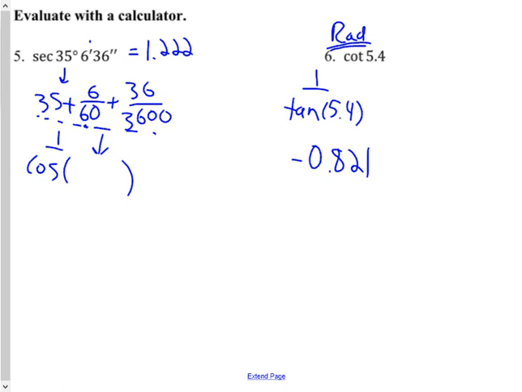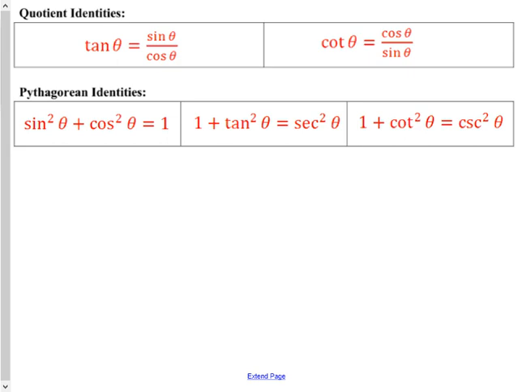Next up are some more identities. Quotient identities: tangent equals sine over cosine, right? Because again, you're like, what about opposite over adjacent? They could also be opposite over hypotenuse, over adjacent over hypotenuse, and the hypotenuses end up canceling out. So that still is true, and this is going to be more often used in solving identities, using trig identities, and quite a bit more often in chapter 5. So this is going to stick with us for a bit.